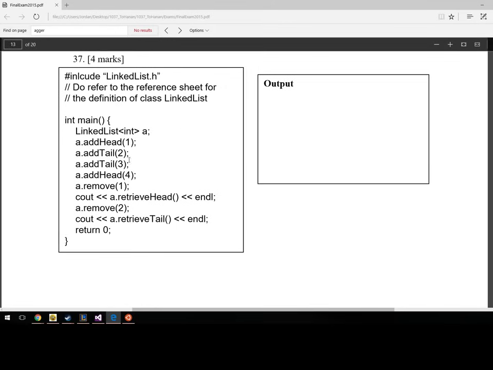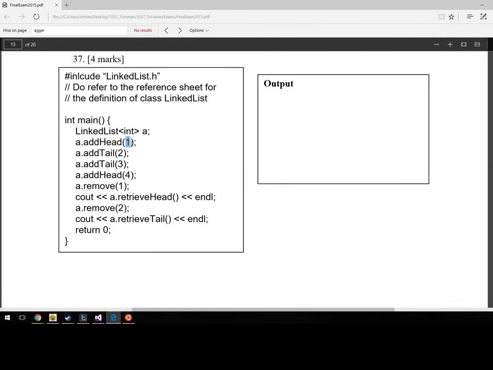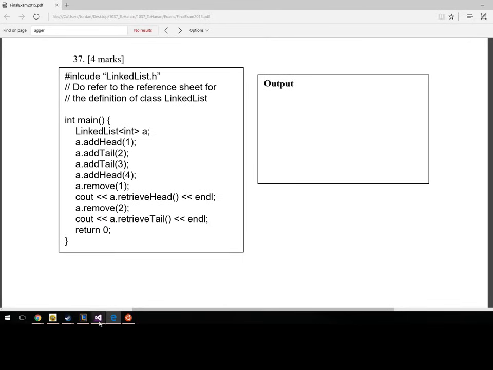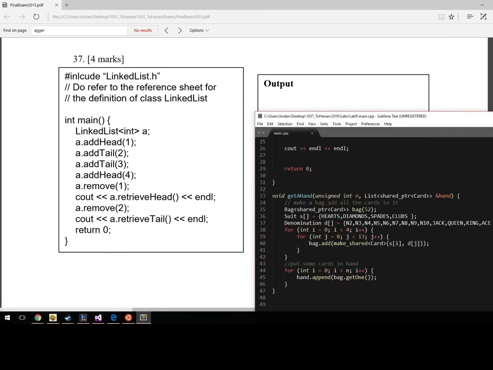What was I saying? Okay, so let's see what we do. We add 4 things in, 1, 2, 3, 4. They are going to be in the order of 1, 2, 3, and this is going to be a 4, so it's actually going to be 4, 1, 2, 3. And then we remove from 1, so that 4 is gone, and we retrieve head. Okay, well, now the one that we know is there is going to be the 1. So the first output is going to be 1. Then we remove the second position. Okay, so we still had 3 things left. Let's pull something up here, like Sublime. Much better.